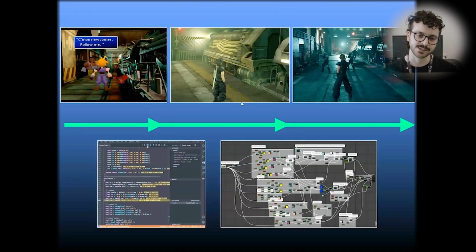Fast forward about 10 years to Crisis Core, you can see that things have gotten a lot more realistic. We have some bloom here. There are very much more complicated textures being pushed through. That means that the memory that we're able to put onto the graphics card within those shaders is a lot higher. But one thing that is interesting to talk about here is that although this looks a lot more realistic and like reality, we're still faking a lot of these things.